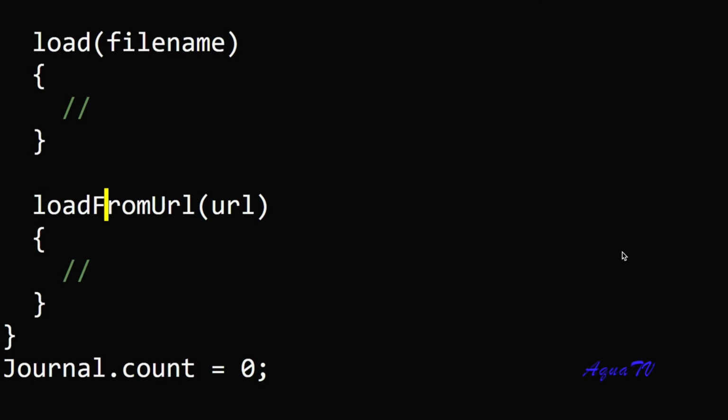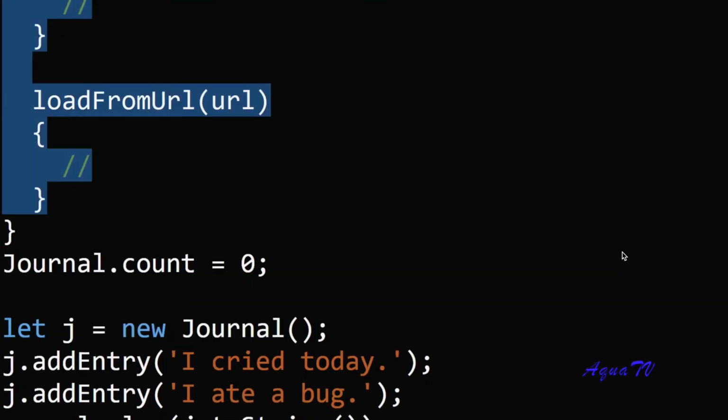Now, the problem with all of this is that a journal isn't the only object in your system. Imagine that you have 10 different types that you want to serialize to files and load from files, and maybe load from some URI somewhere. How can you have common operations on all of these? The answer is, well, it's going to be very difficult for you. So it might make sense to take all of these operations related to persistence, because that's what it is, persistence stuff, remove them from this class, and add them to a separate component that can subsequently be generalized for handling different types of objects, not just journal entries, but other things as well.